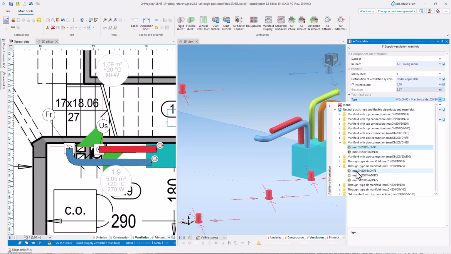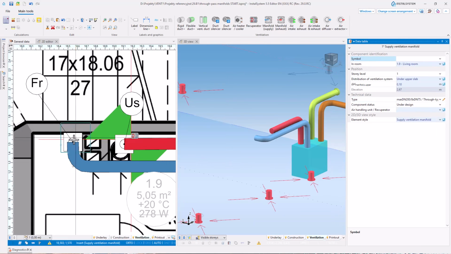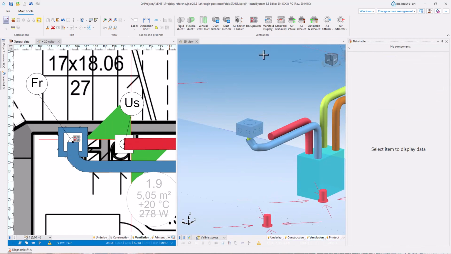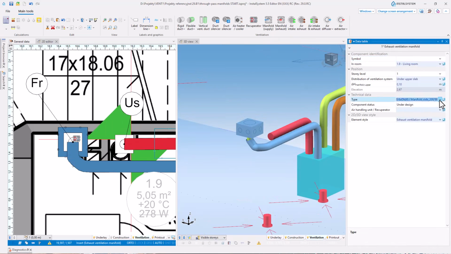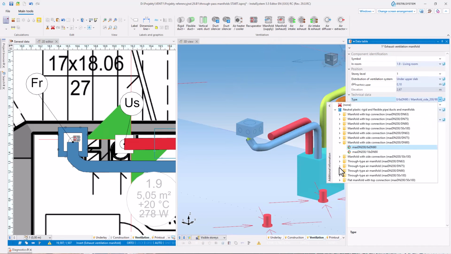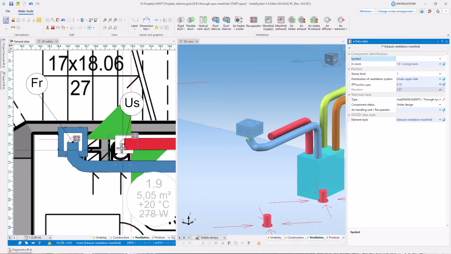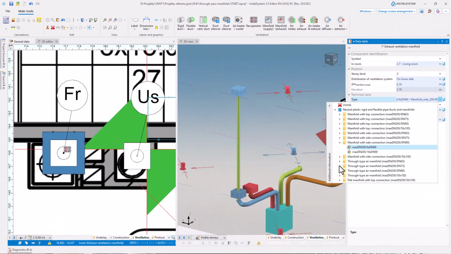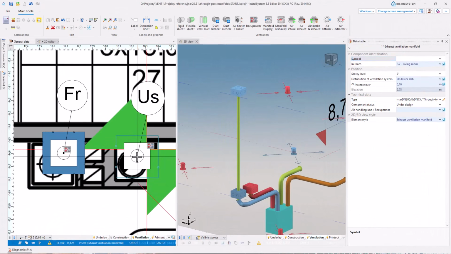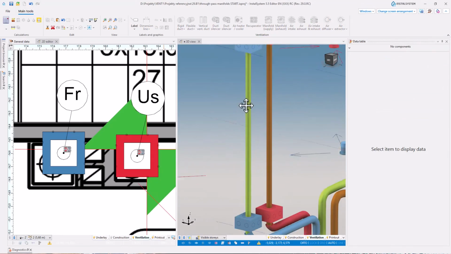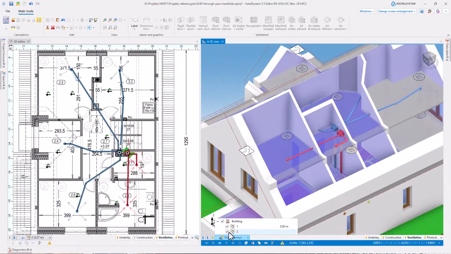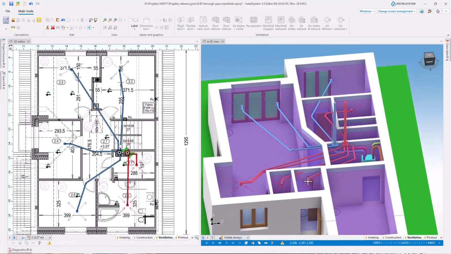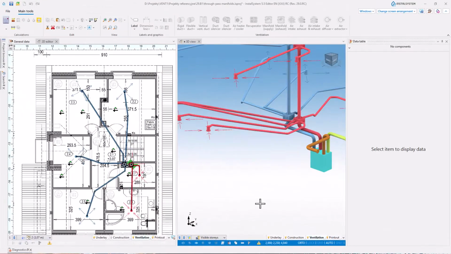Through-pass manifolds are inserted directly onto the vertical ventilation duct element after selecting the appropriate type from the catalog. In the 29.0 release, the program's neutral libraries have been supplemented by through-pass manifolds.